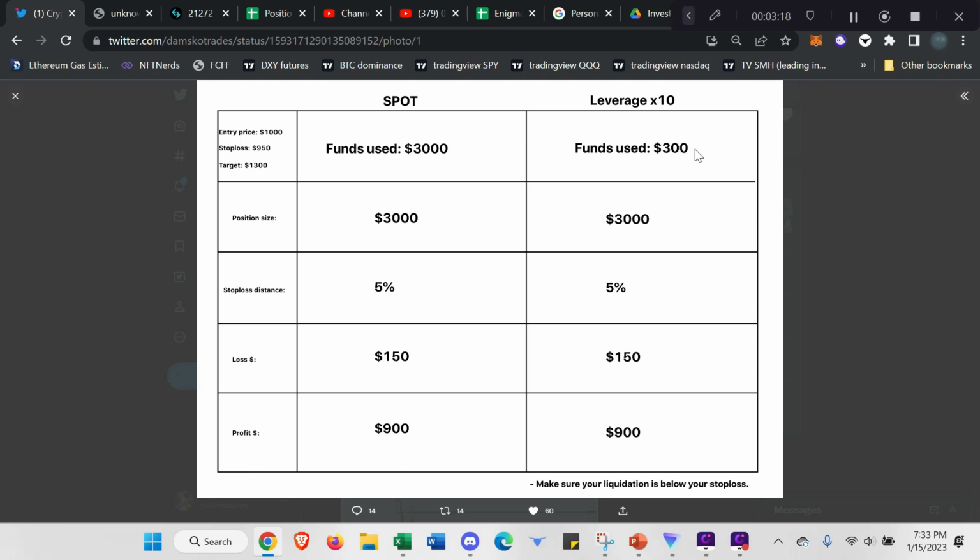So you're only using a partial portion of your total funds for each trade. You usually don't do the full portfolio. You're using leverage to get increased buying power, but you're only using a small portion of your portfolio. So this is just a quick example about how leverage works. And again, it just magnifies both gains and losses.